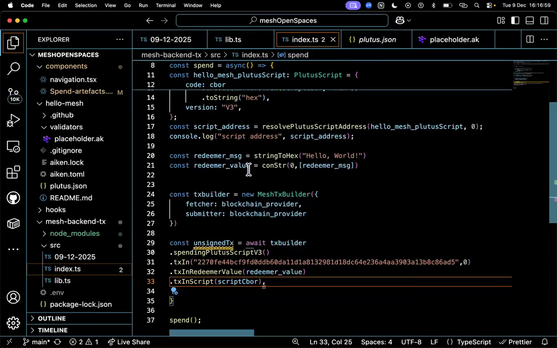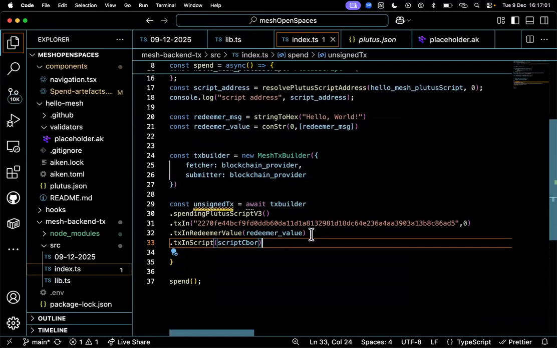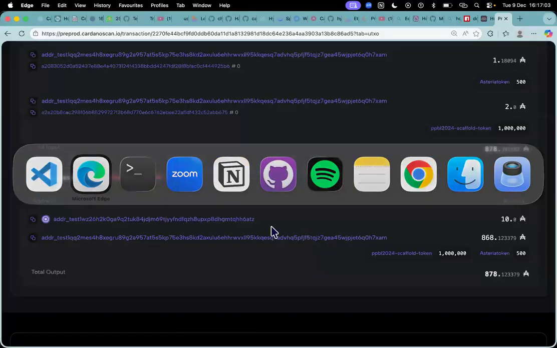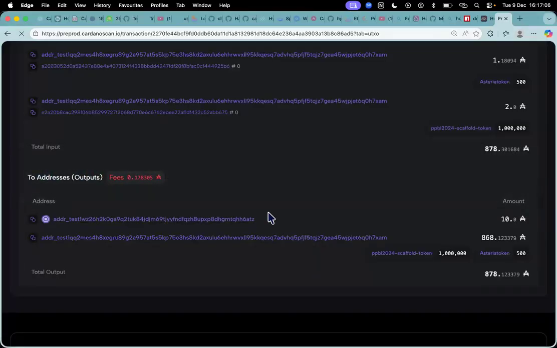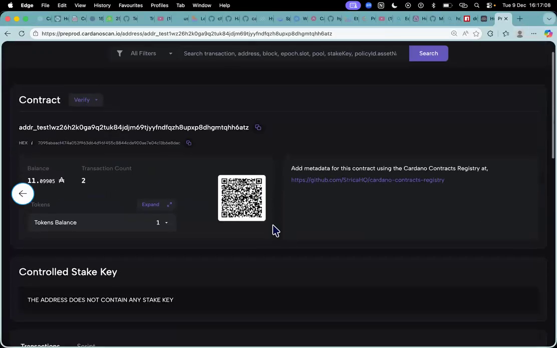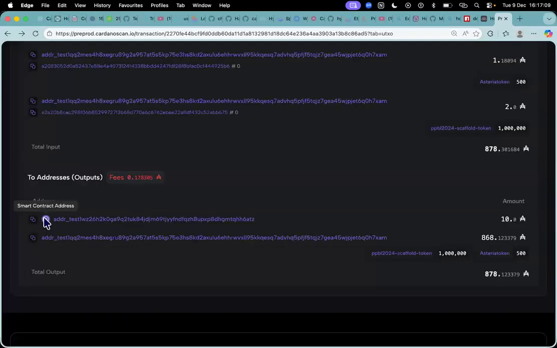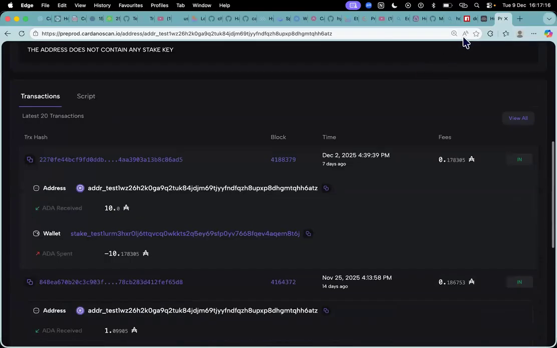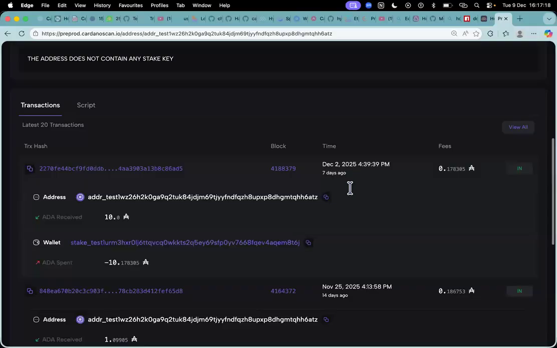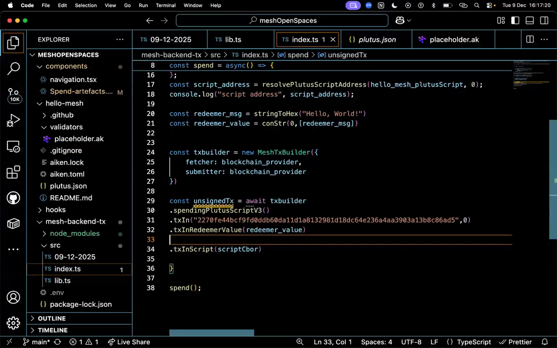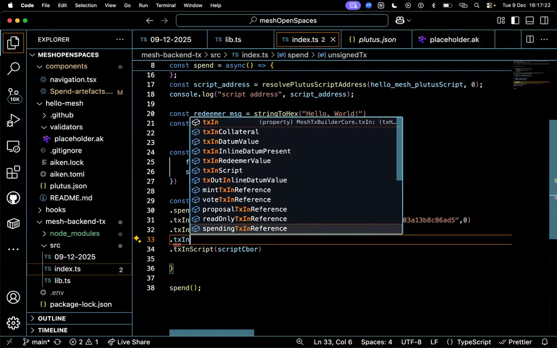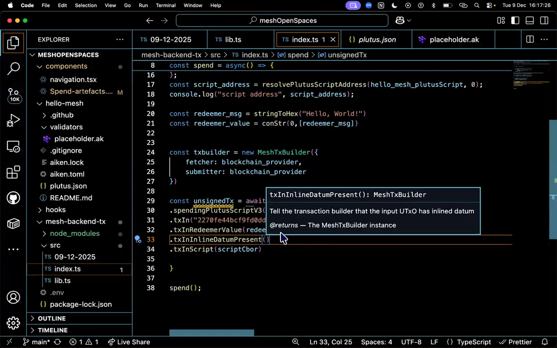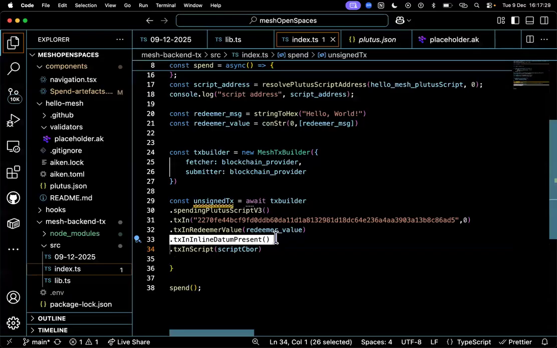The next, though I'm not sure, since this UTXO is not, sorry, it's not having any datum. No, we don't need datum. Why do we need datum? Normally we would always specify something like tx in inline datum present. But if we don't need datum, why would we put datum in there?